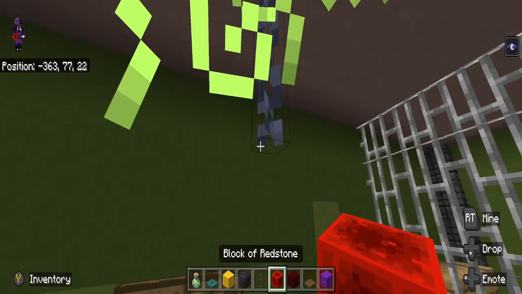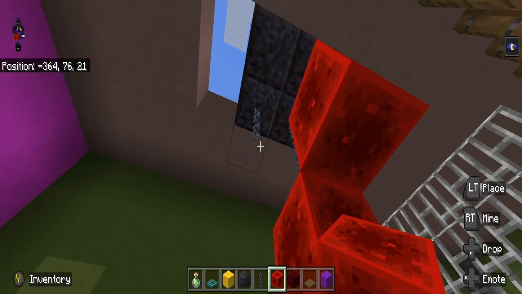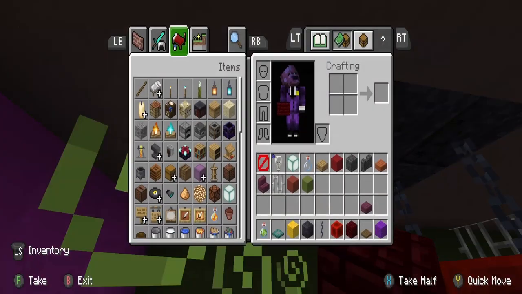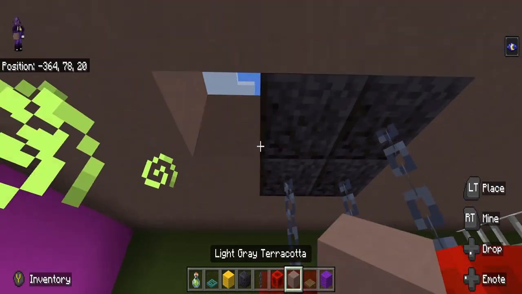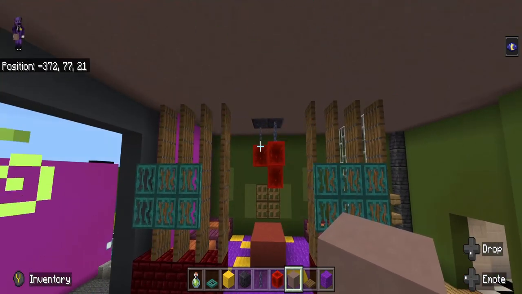You place one block, one right here, one right here, one right here, nope, one right here. And then let me just fix this roof top right here. Okay, there you go. And it should be in the middle just like that.